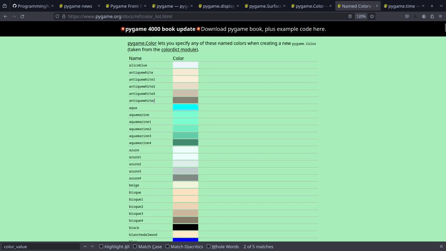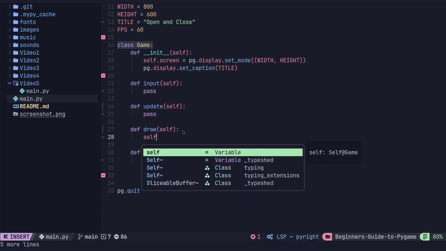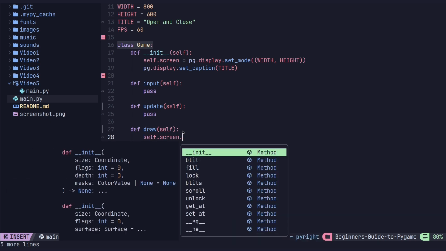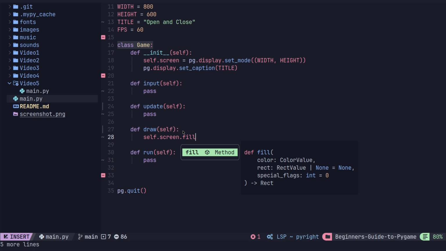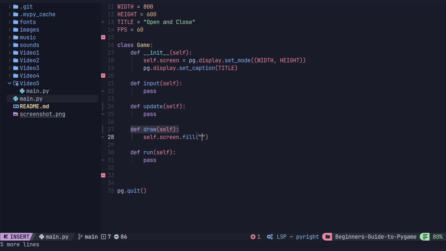And we could try, let's see, what's a nice color? I like this. Maybe this aquamarine 3. But we'll set it to black, but I just want to see this so we can see that it's working. So what we're going to do is we already have control of this self.screen. This screen has already been populated. This is our surface, our thing that we're drawing to. So we're going to go into draw here. We're going to get rid of pass. And we can say self.screen and then .fill, because fill is a method on the surface class. And this is a surface. And now we can put in our named color.